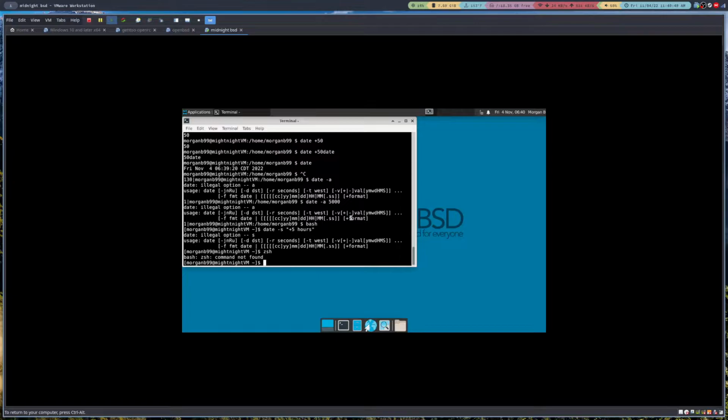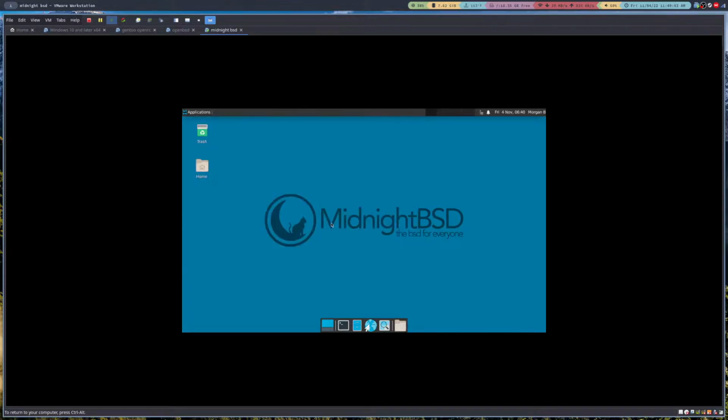I would really like to find the settings to XFCE. Cursor's being a little funky. Oh my god, there's a graphical front end for the package manager.